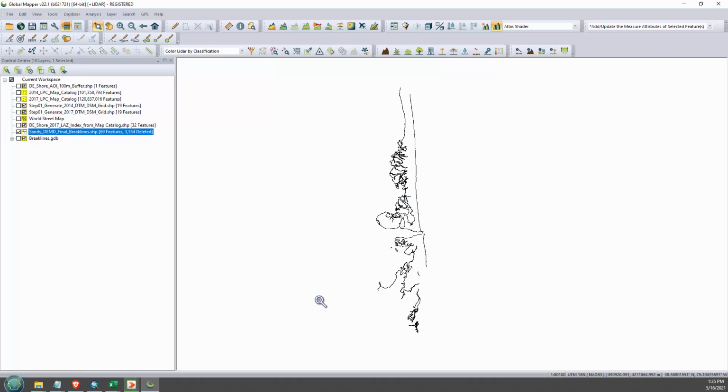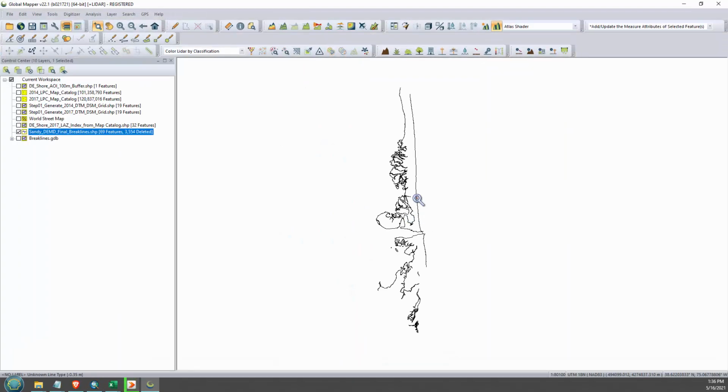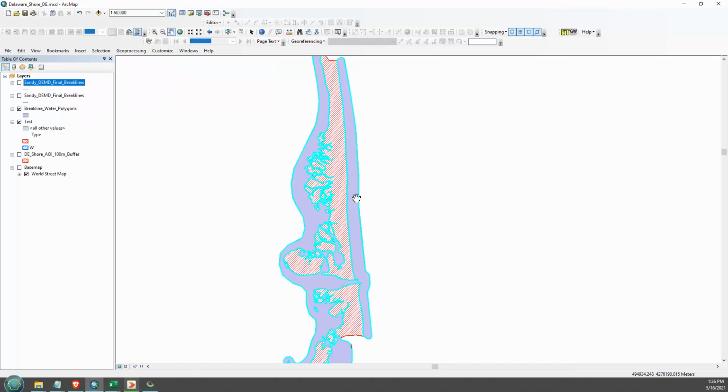What I'll do is I'll generate water polygons, with the newer data, where you'll get break lines that are actual water polygons with the elevation value, the Z value, assigned to it. In this case, which I do a lot of times with shoreline, I'll create the shoreline.